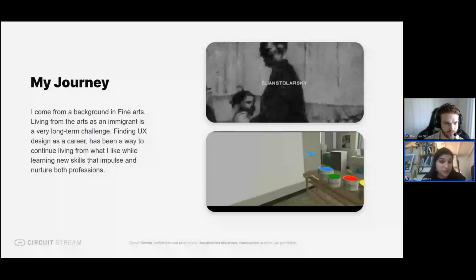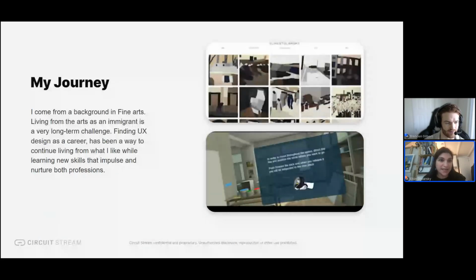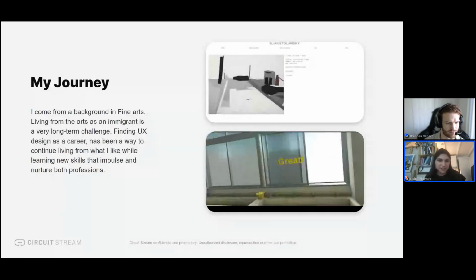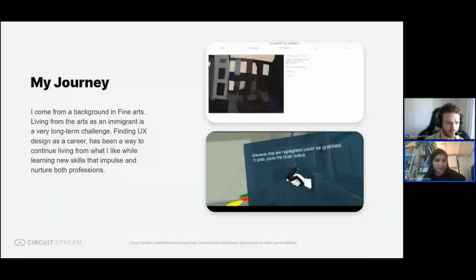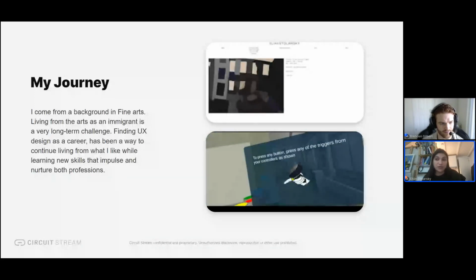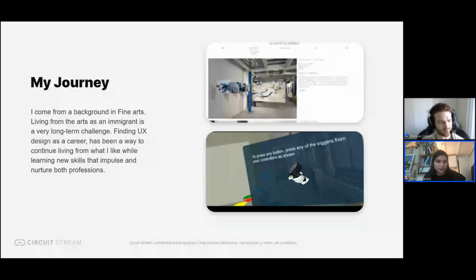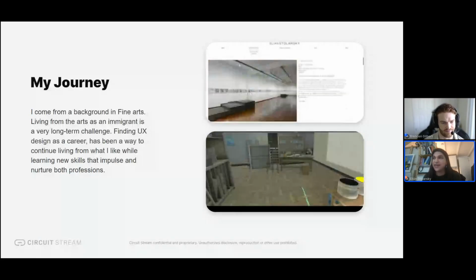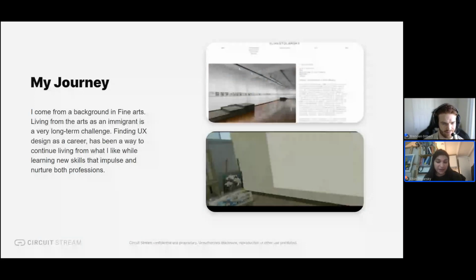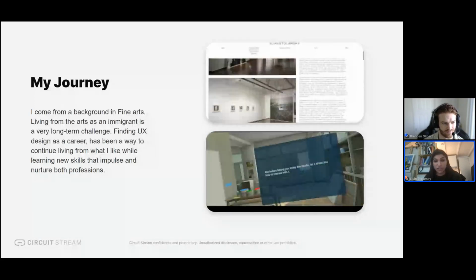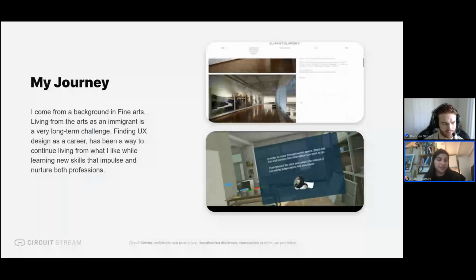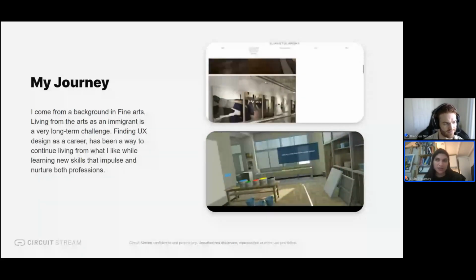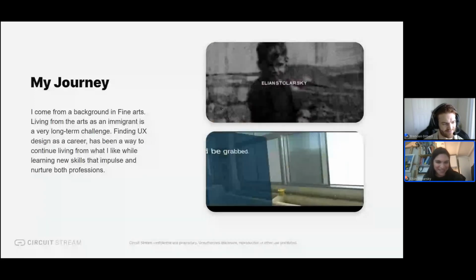And when I just arrived in Spain 5 years ago, it was really difficult to find a job as an artist. I had my master's degree and everything, but it was super complicated. So I was trying many possibilities to see what I could do for earning and for paying my own life. And once I found a scholarship to get women in technology here in Spain as UX designers, and I jumped in, and my life changed since that moment.